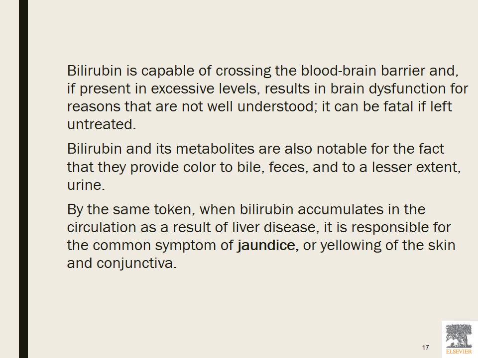Bilirubin and its metabolites are also notable for the fact that they provide color to bile, feces, and to a lesser extent urine. By the same token, when bilirubin accumulates in the circulation as a result of liver disease, it is responsible for the common symptom of jaundice, or yellowing of the skin and conjunctiva.